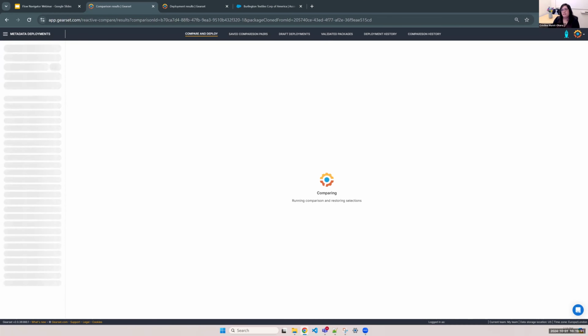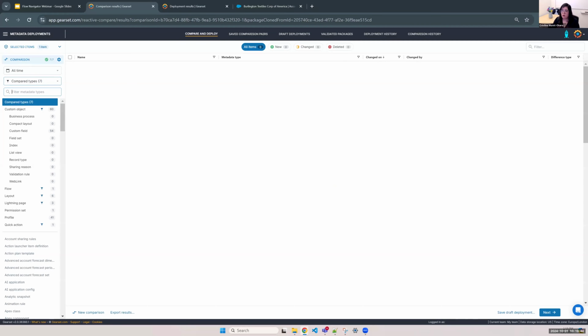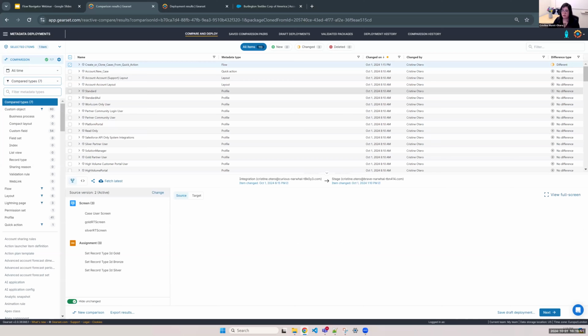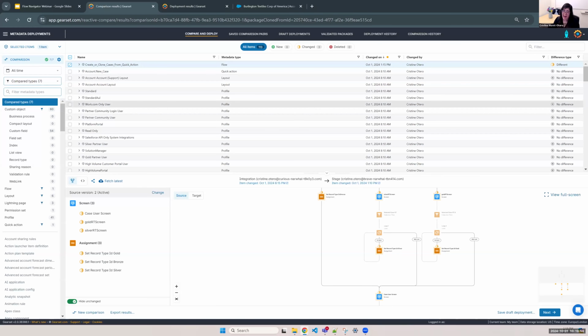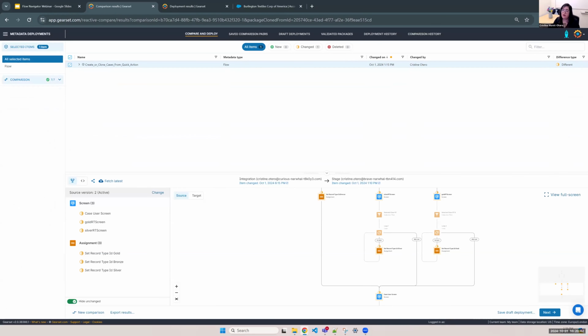It'll be pre-selected changes. It'll even pull in the friendly name and also the details that we provided when we deployed the original, from dev into integration. So it'll copy over everything exactly the same as we defined it in the original deployment. If we were to click selecting items here at the top left, you'll see we only have one item, it's the flow. But if we had like five different items, everything would be pre-selected. There's no need to rebuild the package again. It's all there for you.